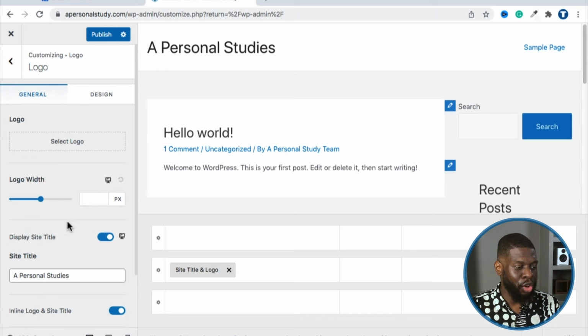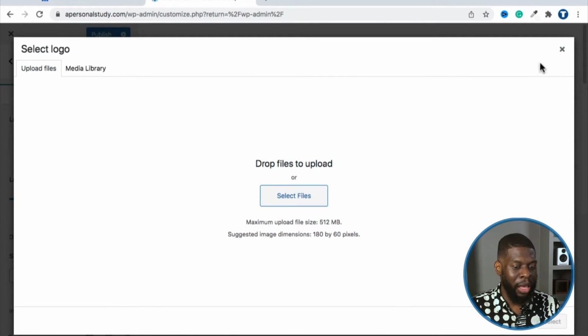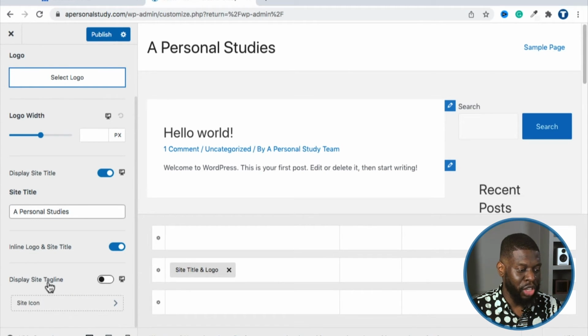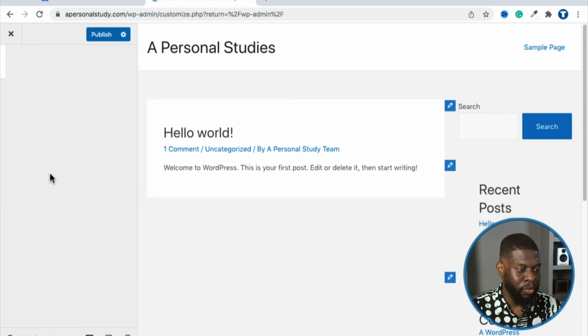The other thing I can do is add a logo right here. I can create a logo in Canva or Photopea, or if you want to pay somebody $5 or $10, you can just use Fiverr and find somebody there. I'll show you how to do all three options in a future video. But this is where you can change your logo right here. You just want to add a new logo. And then you also want to change your site icon right here.